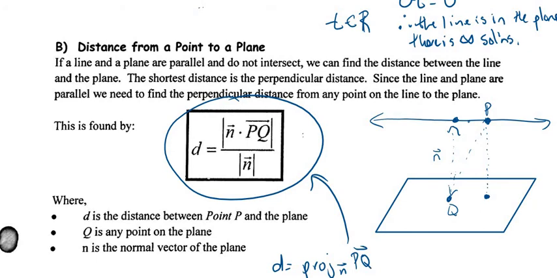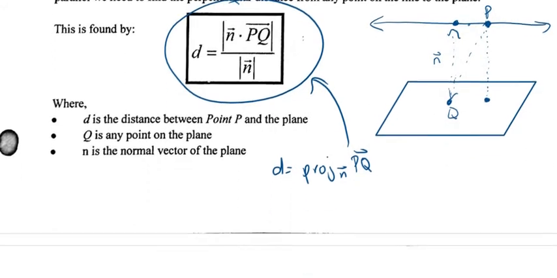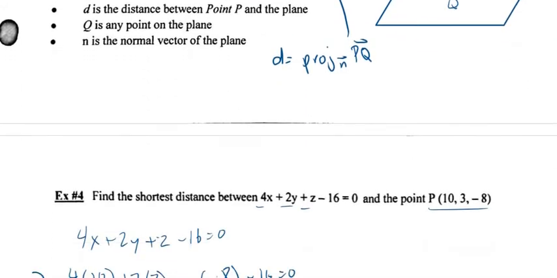We know that the distance between our point and our plane is going to run in the same direction as our normal. So the projection just gives us a convenient way to shift our PQ onto that normal vector and have it be the right distance. Again, we just cast a shadow from PQ onto N. So in fact, this formula works for this application.